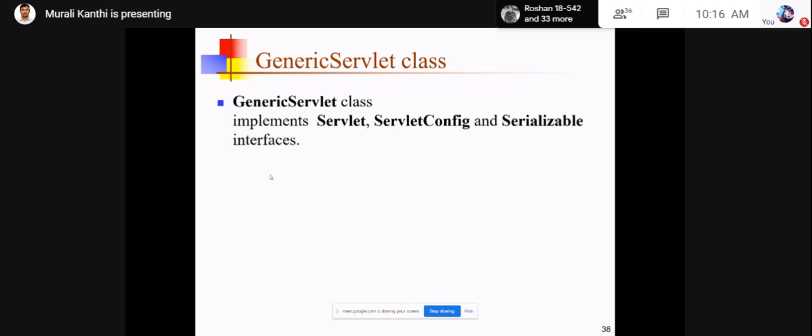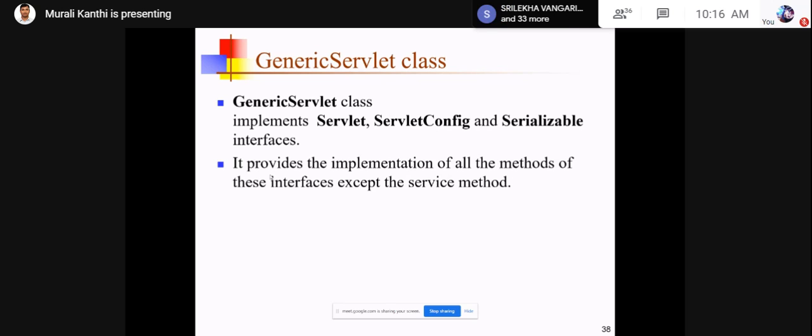So next one is the GenericServlet class. HTTP servlet is completed. Now the GenericServlet class implements the ServletConfig and Serializable interfaces. It provides the implementation of all the methods except the service method.